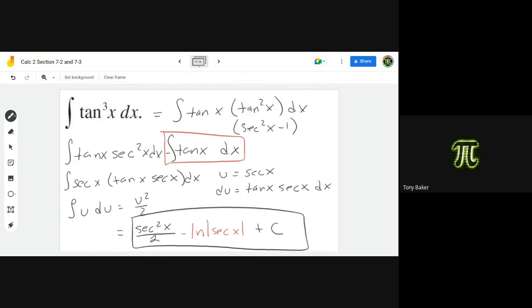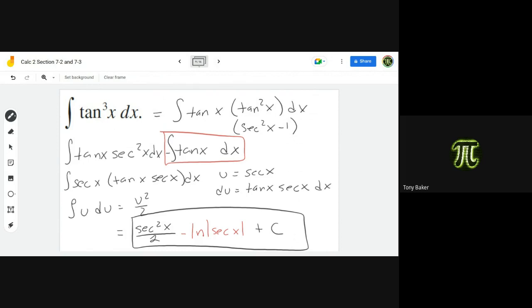Answers aren't very clean. No, they're not. Will you ever get a really clean one? The only time you're really going to get a clean one is if they're definite integrals and you can plug numbers into them. Would we have a definite integral of this on the test, or would you keep it to an indefinite integral? Oh no, you could possibly have a definite integral. But then it's going to be like 0 to pi over 2, and you just plug those into the values. Okay, so the only thing that changes is that one extra step of plugging the numbers in at the end.